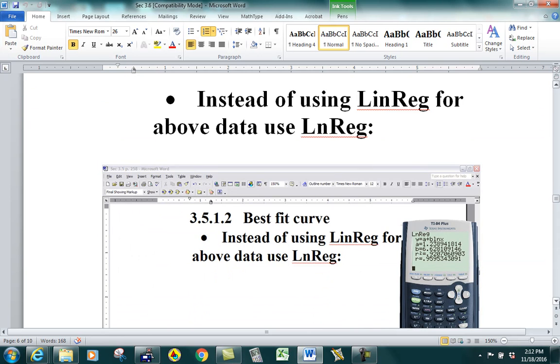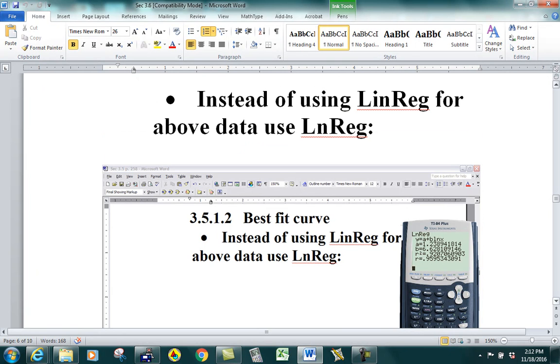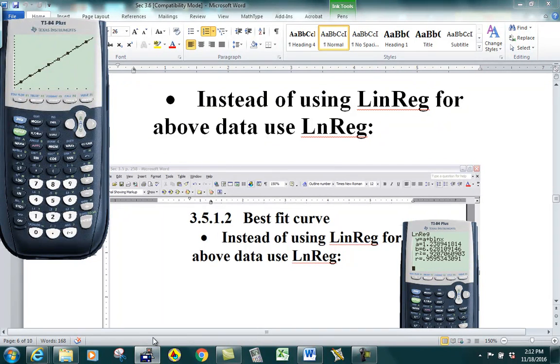And instead of linear, if you want ln, or the log regression, what the book calls the logarithmic regression, we can do that too. So we go second, stat, calc, and we look for ln reg, not linear, ln reg. So we're going to do 9. We put the lists that we are using, L1, comma, L2, comma, and now we're going to put it in Y2 so we can compare the two graphs. Function, Y2. Enter.